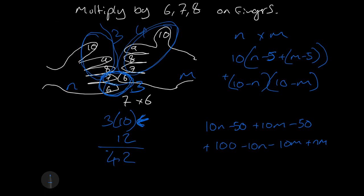Now, quite conveniently, in this equation, the two minus 50s cancel out with this plus 100, the 10n and the minus 10n, and then the 10m and the minus 10m cancel out, which just leaves us with nm, which is indeed what we're looking for. So that's an algebraic way of showing that this actually does work, and it will work for any number between 6 and 10, based on most people having 10 digits, 5 on each hand. So I just thought that'd be quite interesting, proving this again using algebra to show that these methods do work, and that doesn't mean that they're great methods.